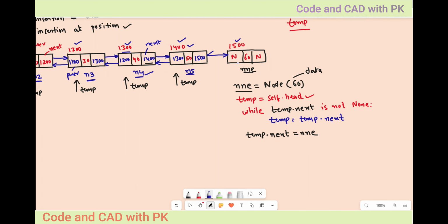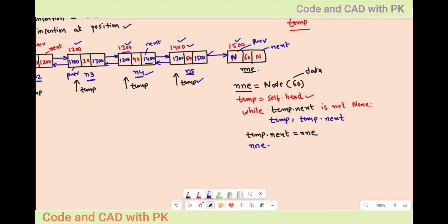Similarly, this NNE dot previous is none. Now we will replace this none with the previous node. What is that node? Temporary. So the temp node. So NNE dot, this field is previous, this field is next.